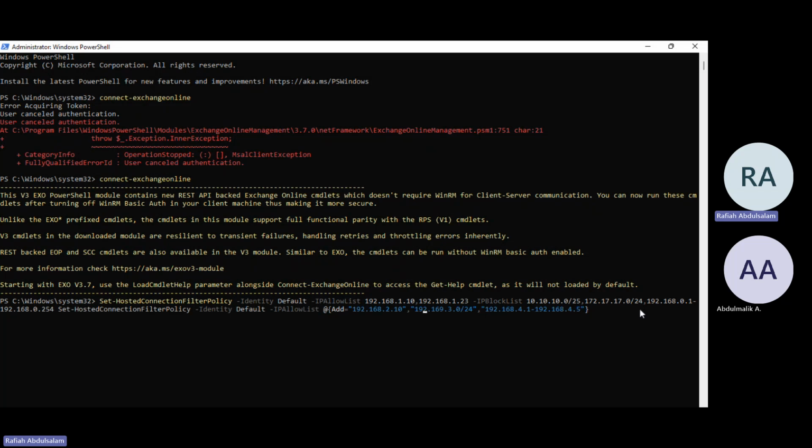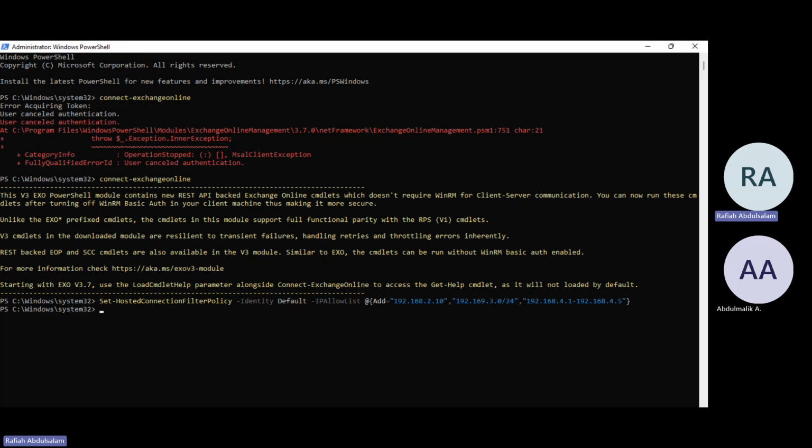Don't forget, we tried to add the IP directly from the Microsoft Defender portal, but we were not able to. So when we run this PowerShell command, you will see that we have this IP added. I'll just move my cursor, then hit enter. Good. So this has added the three to the IP allowed list.